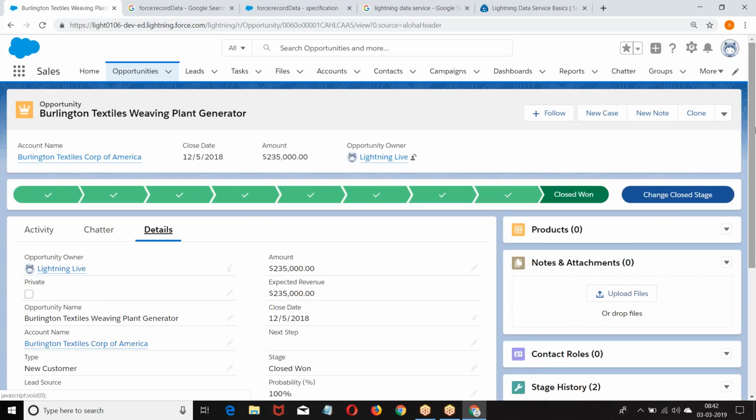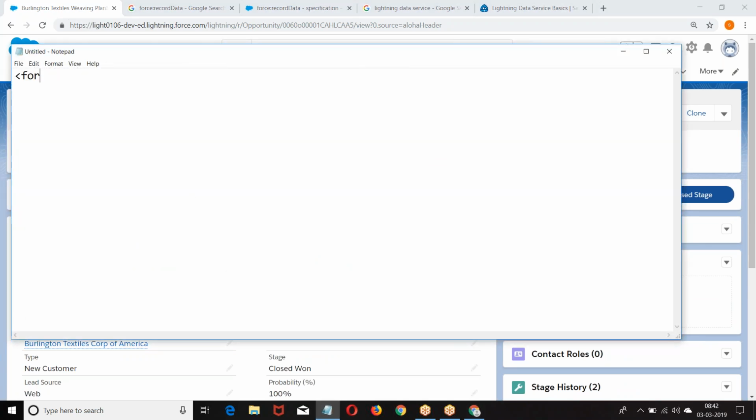Now they are asking, are you going to mention the fields which you want, or should I take the fields from the layout? Now look at this format. We told force record data. In the previous example, what did I do?